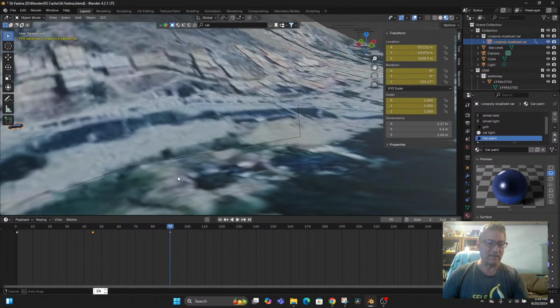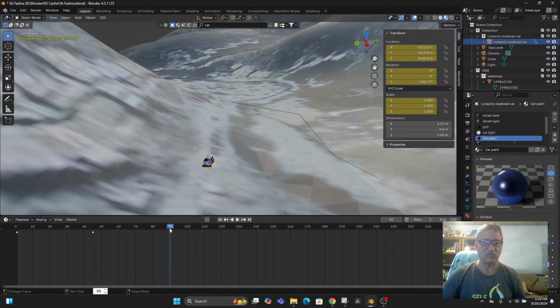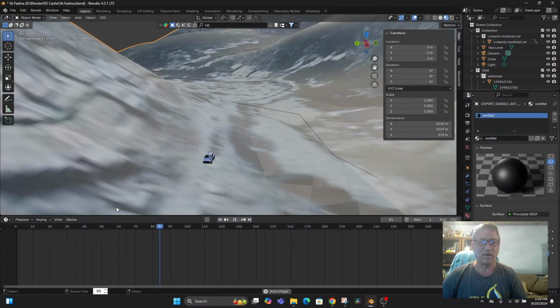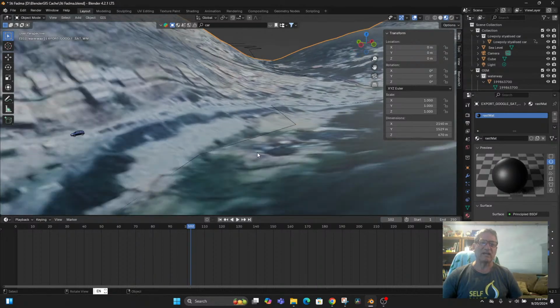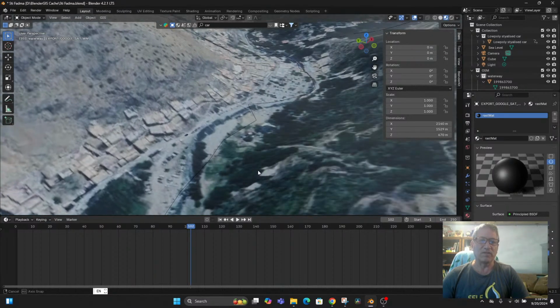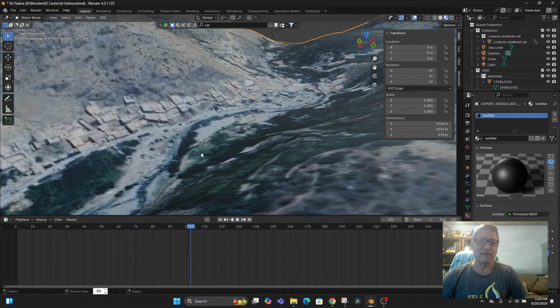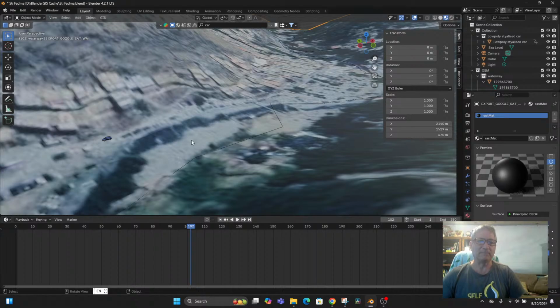But then you can come in and you can have this car traveling through the valley. And that's one way to work on an animation of the area. So that's sort of like the first stage of working with the digital elevation map, that you can go in and zoom in like that.